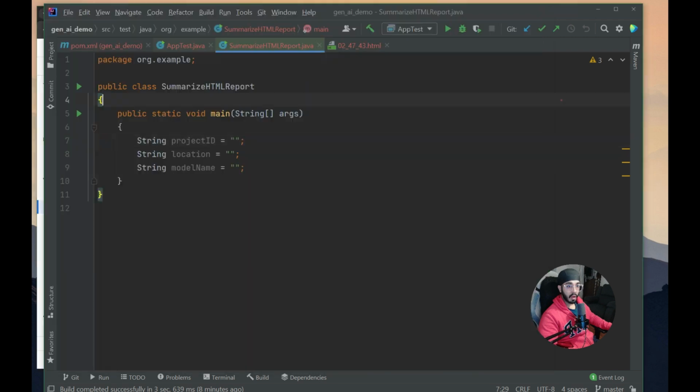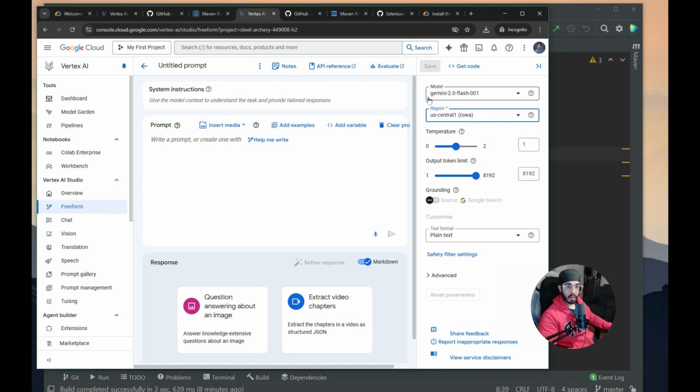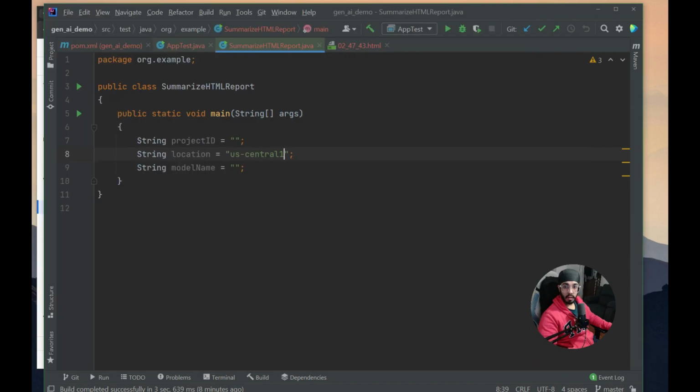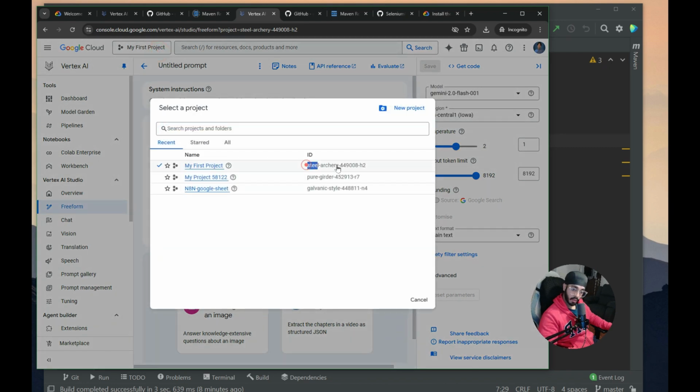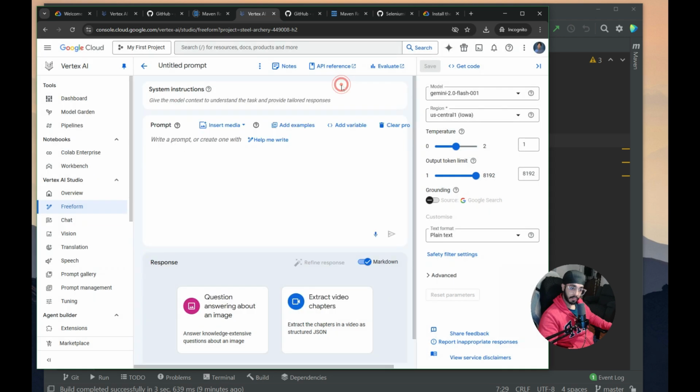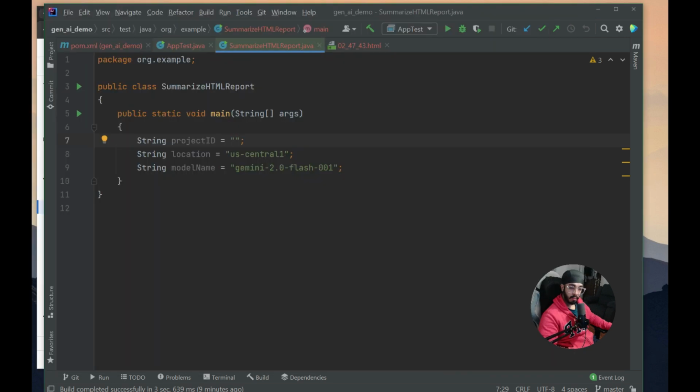Okay, and let's go back to our location variable and add it, and then let's just add this model name as well. Go back, add it over here, and then project ID. So you can just go and click on your project name over here and copy this ID. Okay, so I'm using this one. So the one which you see with the tick mark, right? So that is your current project, and you just need to copy this ID. It is showing 3 projects for me. It might be only one for you. Okay, add it over here.